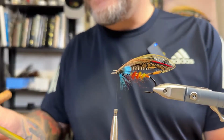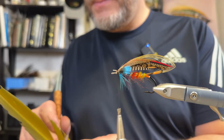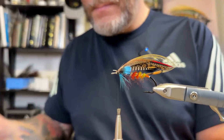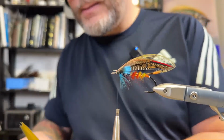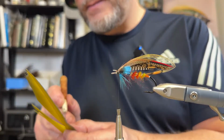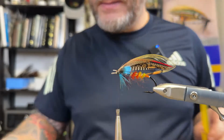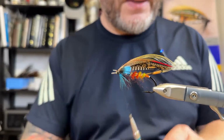Blue, yellow macaw. So let's take that one. And one from the other side. Come on. There we go. First, wax thread, important.